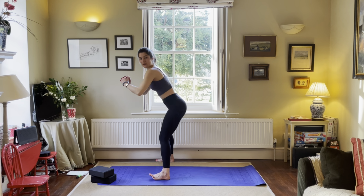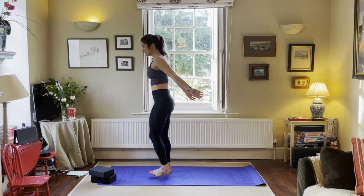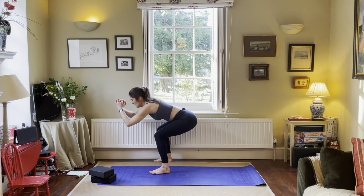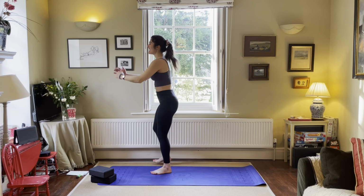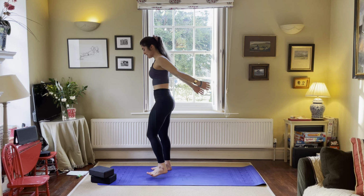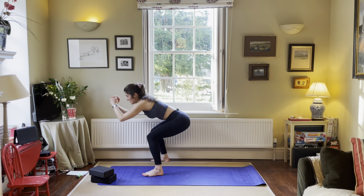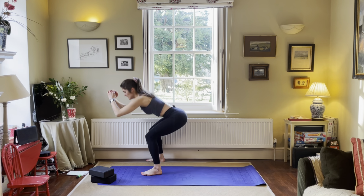So right foot out, hinge back. Step back in, left foot out, hinge back. Step in, right foot, hinge. Again, driving down to push up. So harnessing that energy that we are creating and allowing to flow through our bodies, from integrating our whole core container. Hopefully you're feeling quite easeful. Nice. One more each side.